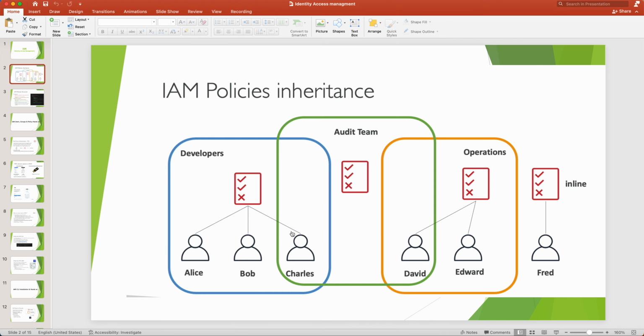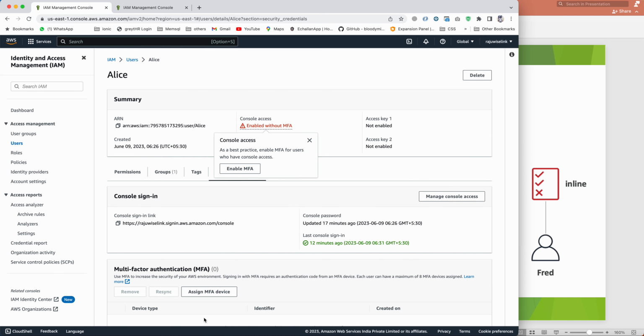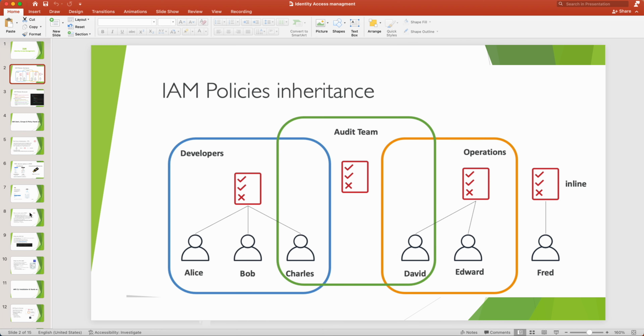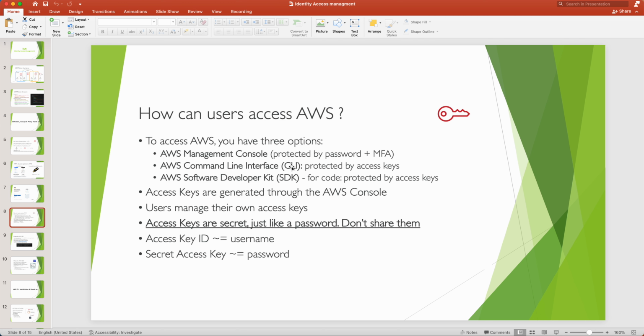And the other is through the AWS CLI. So what is this AWS CLI? It is the AWS command line, which is protected by access keys. And the third is using SDKs. We have already seen the first one. The second one, the AWS command line interface, is where we can connect to AWS services and the AWS account with a command line. For that we need to install the CLI.